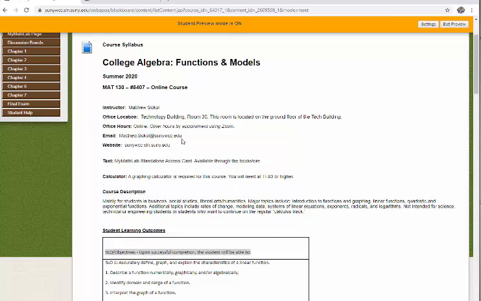Okay, so the course materials you're going to need for this class: you're going to need the MyMathLab standalone access card. This is through the bookstore, or you can buy it online. Unfortunately, I think it's $70, $80. It's a 25-digit code or something, and you use it to register in our class. This is incredibly important because MyMathLab is where almost all the graded assignments are going to be located.